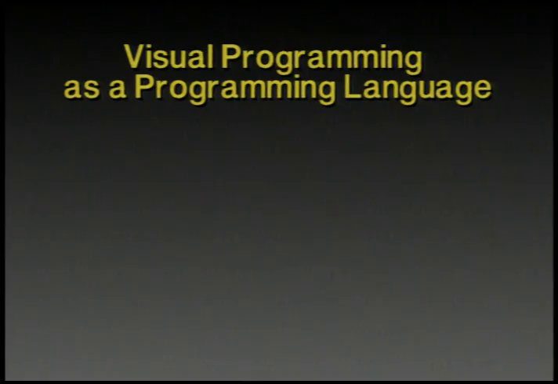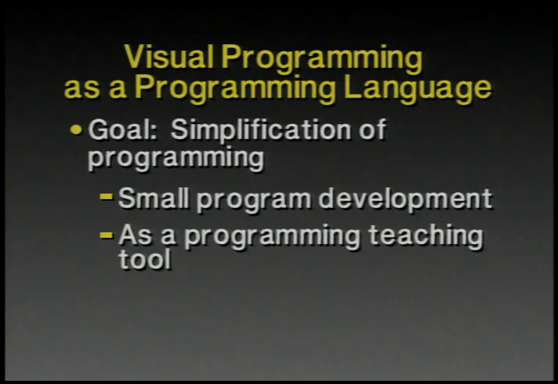As I said before, there are two basic uses of visual programming. One is as a programming language itself, and the other one is as a vehicle for building applications. So let's look at the first one, which is as a programming language. And here the goal is really to simplify the act of programming. Again, as computers get more and more complex, as large multiprocessors become more and more prevalent, the task of programming becomes more and more difficult. And in fact excludes more and more people from programming. So the goal here is to simplify the whole process of programming.